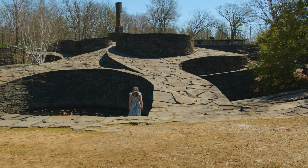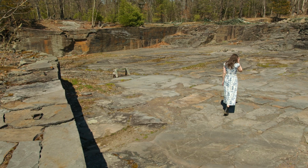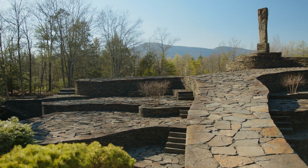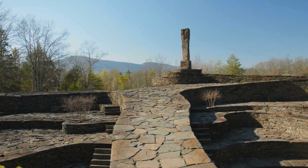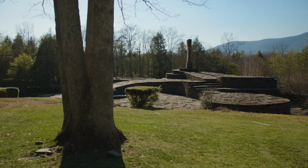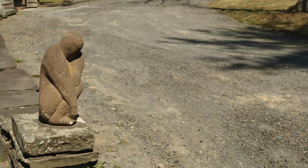So Harvey Fite may have pretty much single-handedly built Opus 40, but he wasn't alone in his desire to create something beautiful and long-lasting, inspired by and in dialogue with his majestic environment. He belongs to a legacy of noble artists who have done the same in their own way. There's just something about the Catskills, something in the water, the air, and evidently in the stone.